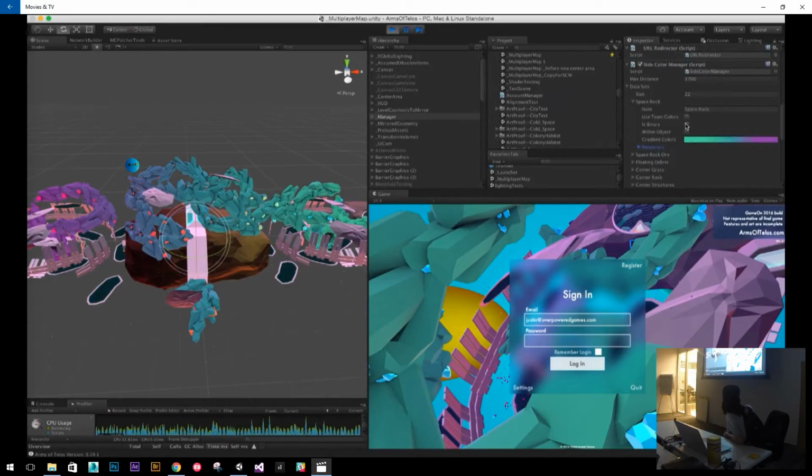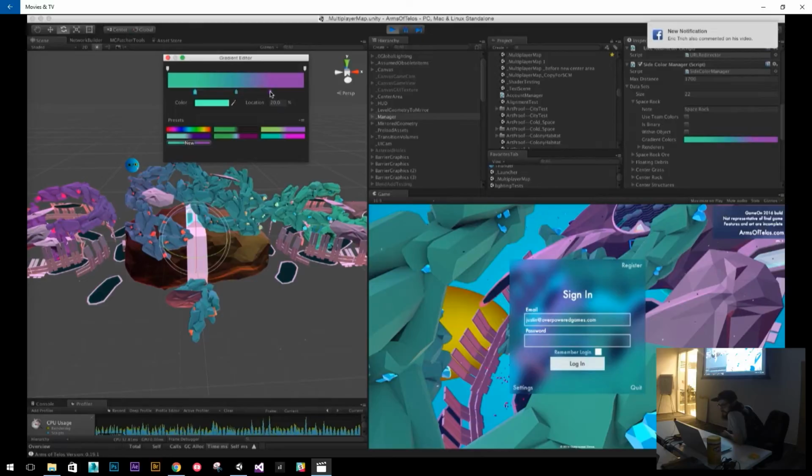Is binary is basically just two colors, depending on which side you're on, because it's a multiplayer game, so there's an enemy side and a friendly side. So binary would be useful for team colors. If I want to identify an object as belonging to that team, then I'll use binary because I don't need in-between colors for that. But yeah, to change this, it's as simple as modifying this stuff. You can see it changing things in real time.